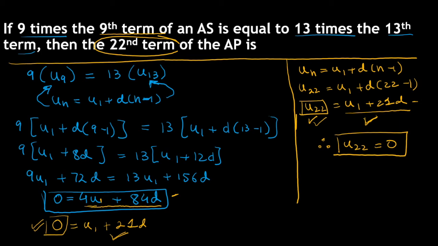So in this question, we did not find the first term, and we did not find the common difference, and we still do not know what the first term and the common difference is, and that's absolutely okay, right? We didn't care about them, and we didn't find them, and yet we were able to satisfy what the question wanted us to do.